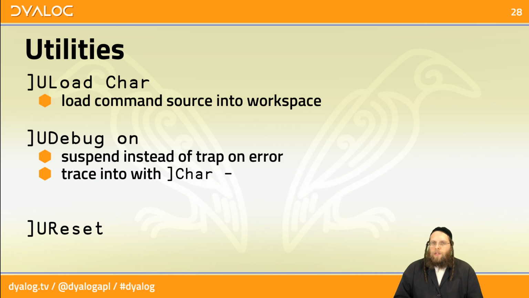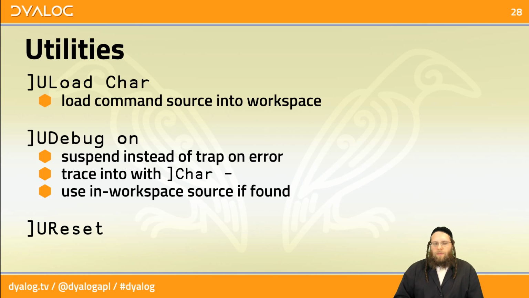trace into a user command like you normally would trace into some APL, you will find yourself in the user command processor, which is also written in APL, and it's quite a bit of a way down until you actually get to your code. So instead, when you have UDebug on, then if you just try to run a command but you put a dash at the very end of the call, the system will pick this up and it will set a stop on the very first line of your code, whether it's the run function or the help function, and then you can trace on from there. So it's a convenience.